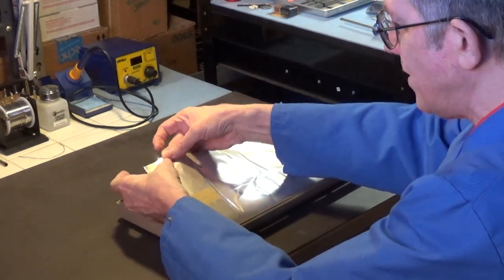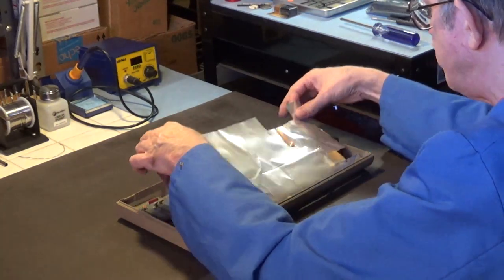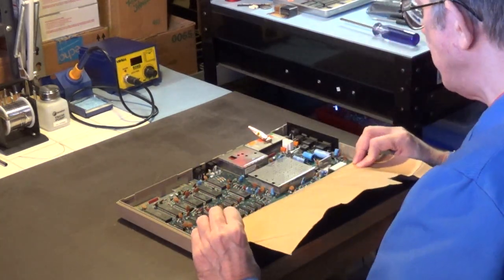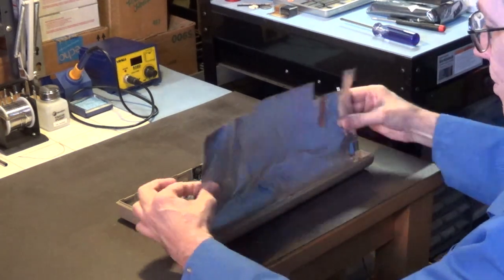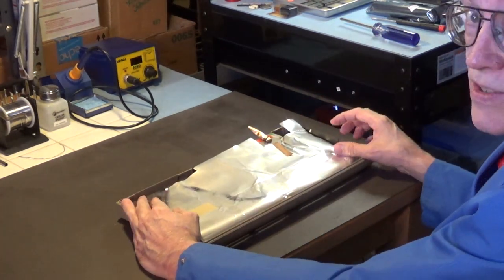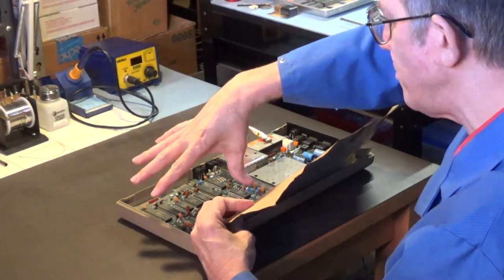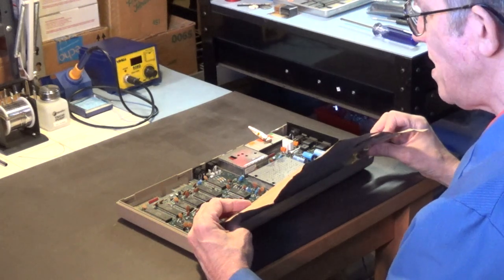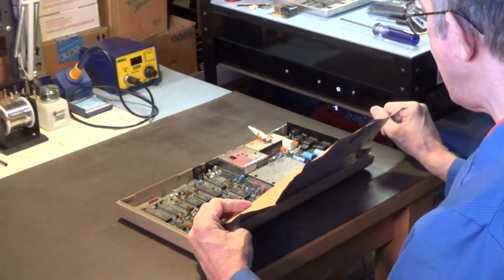Alrighty, now this one has one of those foil covered cardboard shields, which we will be putting back on here because I do plan on using this Commodore 64 computer with a 1702 monitor. And if you don't have this RF shield on here, you would get all kinds of fuzzy lines and wavy lines on the CRT monitors. Now, because this doesn't have the metal shield with the tabs that touch down on each one of the chips, I will be adding heat sinks to the chips that normally get hot.